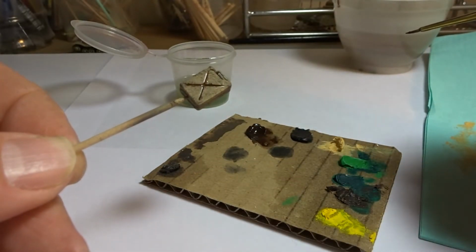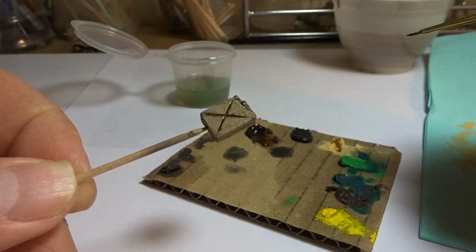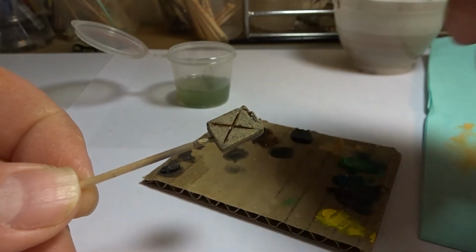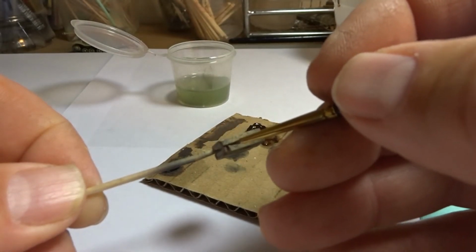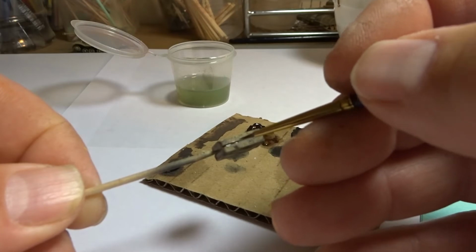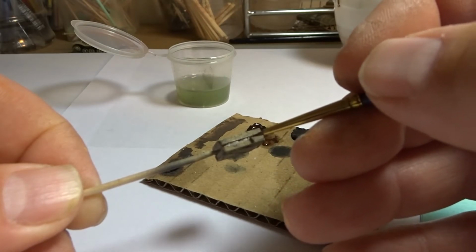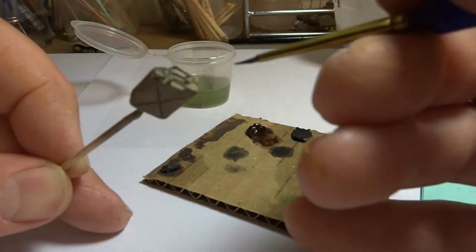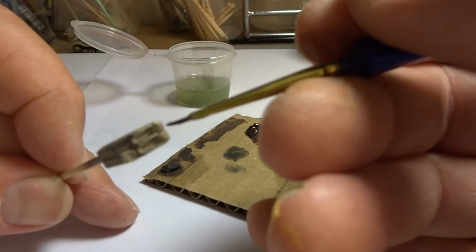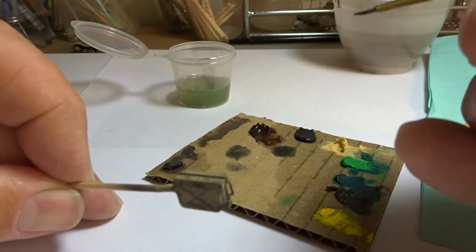brush. Now in this particular case, you don't really have to remove the overspill. You can just blend it in, and that will give quite an effective look of dirt as well. You don't have to use burnt umber, you can use raw sienna, anything that you feel will look correct on your particular jerry can. So leave that with me and I'll show you the final effects.